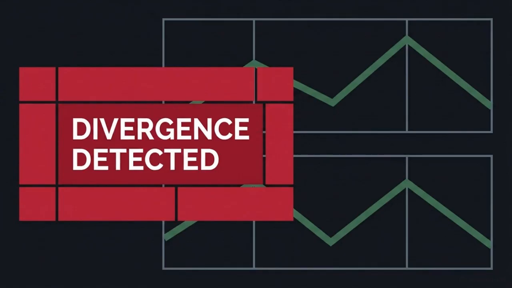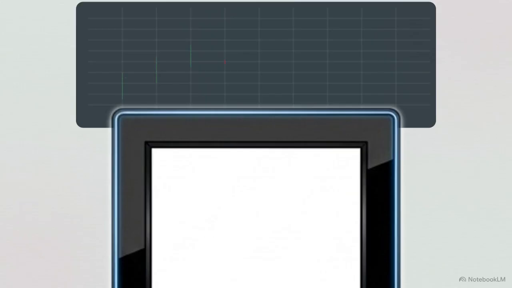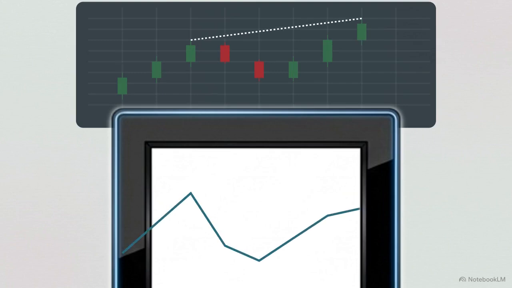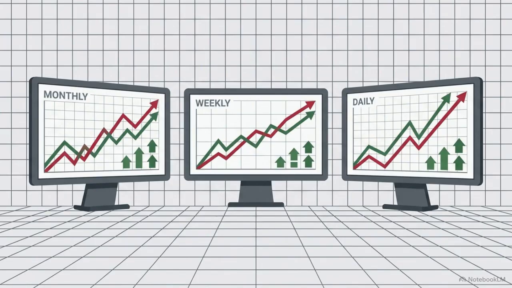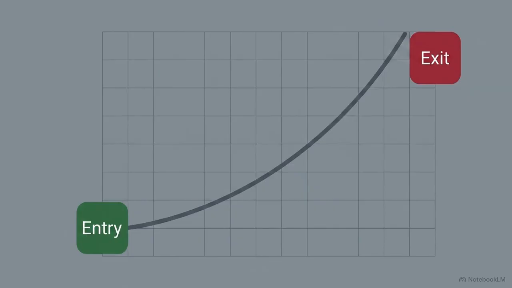Beyond simple crossovers, the PPO can also serve as an early warning system through divergence. Look at this dual chart layout. On the top graph, the raw currency price is making a new higher peak, but down on the PPO oscillator below, the momentum line fails to reach a matching high. These signals work together in sequence. They ensure you stay aligned with the broader trend, trigger your entry at the optimal moment, and warn you to exit before the momentum collapses.